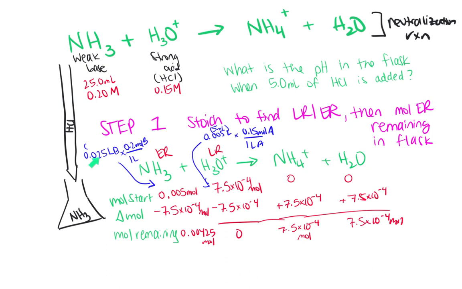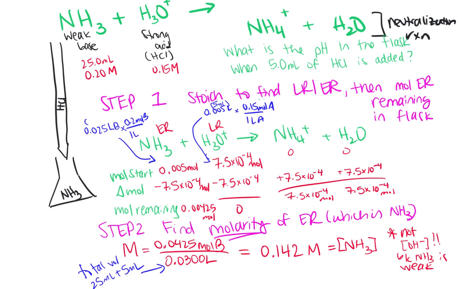So to get your moles, you multiply your volume and your molarity. We did that in both cases here. We assume we start with 0 for our products. Then, since this is our smaller value of a 1-to-1 ratio, this is going to be our limiting reactant. This is our excess reactant. We know how many moles of our excess reactant remains. We know how many moles of these things we formed. Water is not important, but your conjugate acid actually is important because when you're calculating your pH, you're going to need this concentration. It's moles right now, but you'll need a concentration.